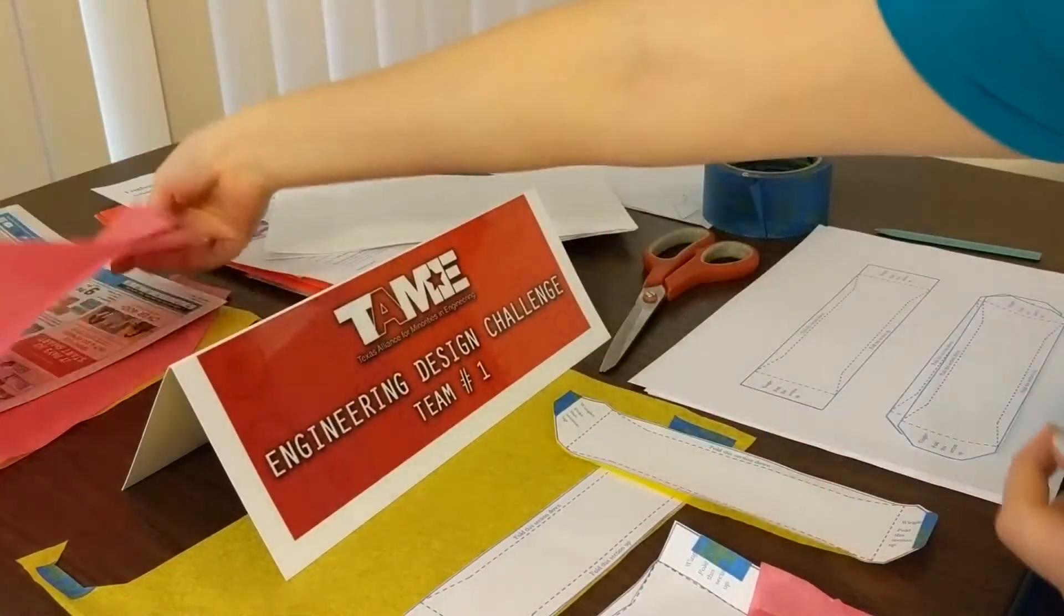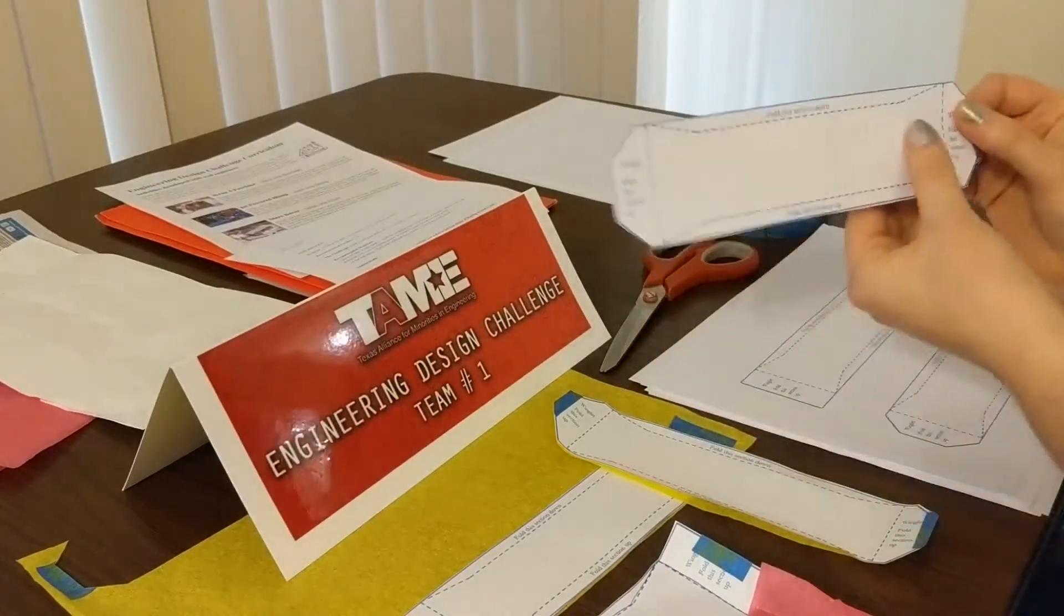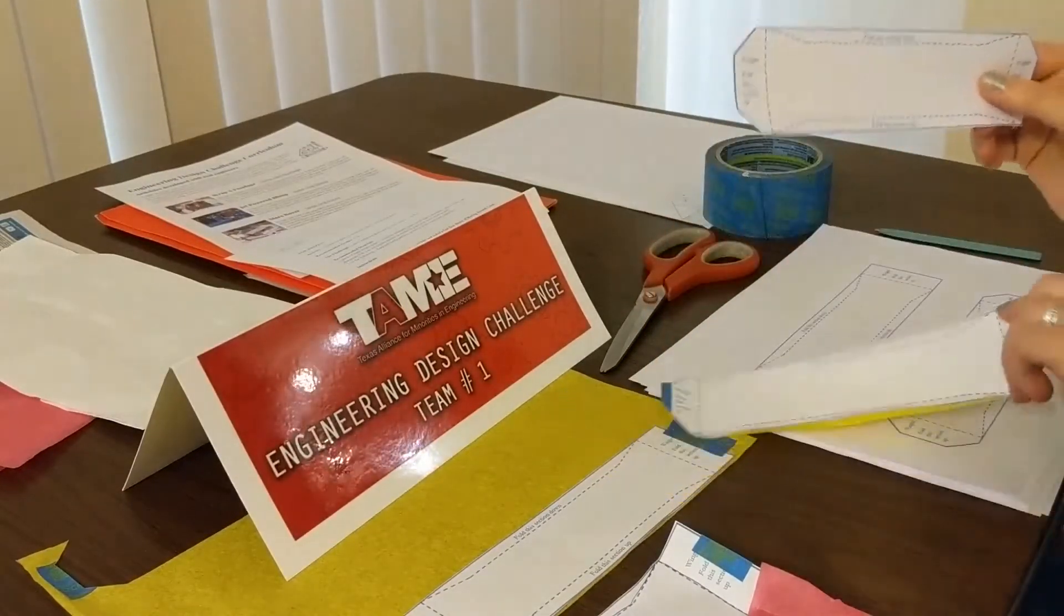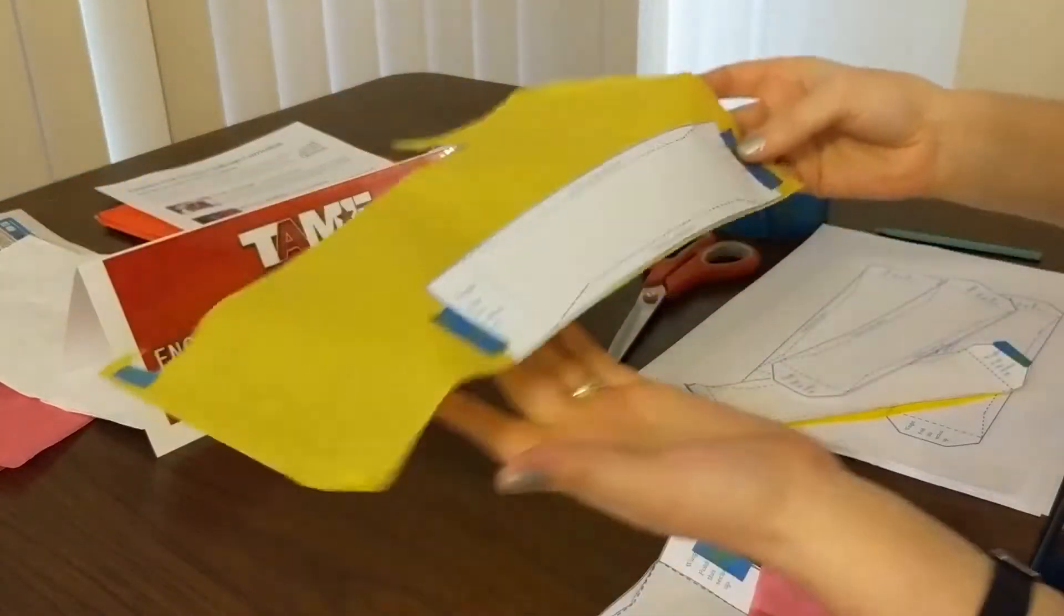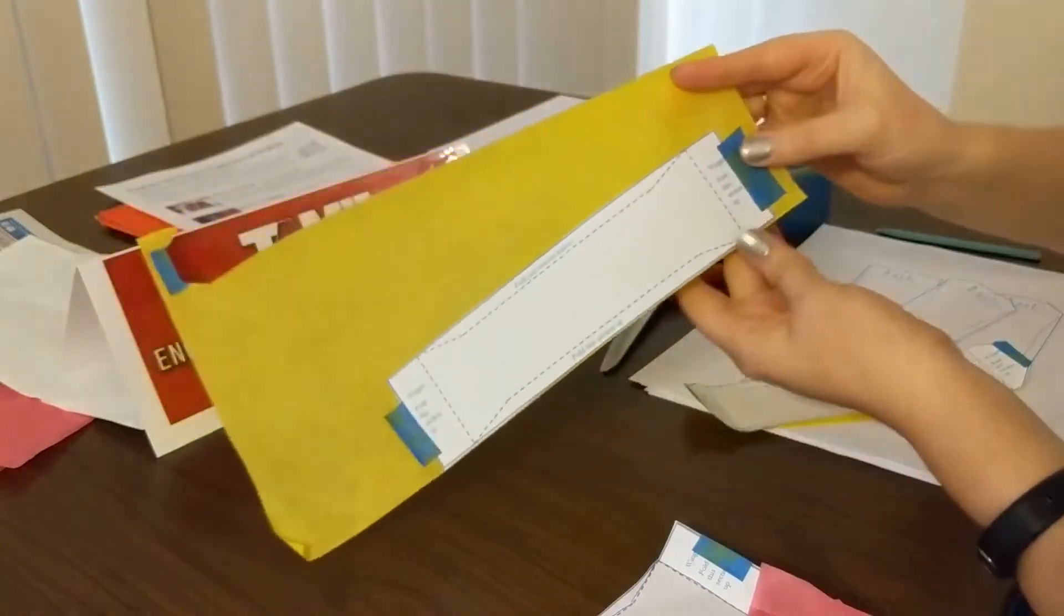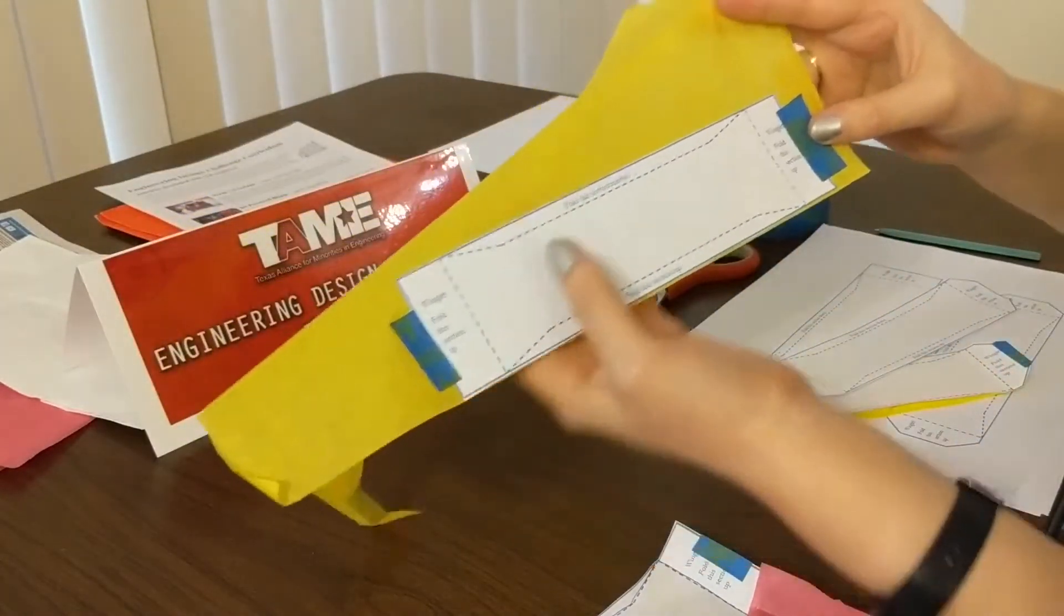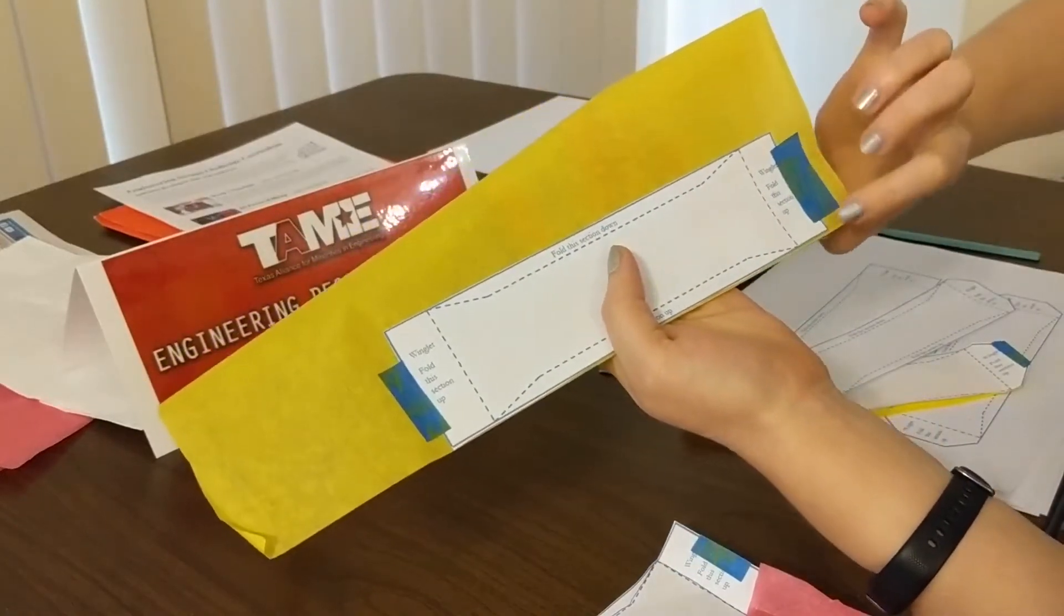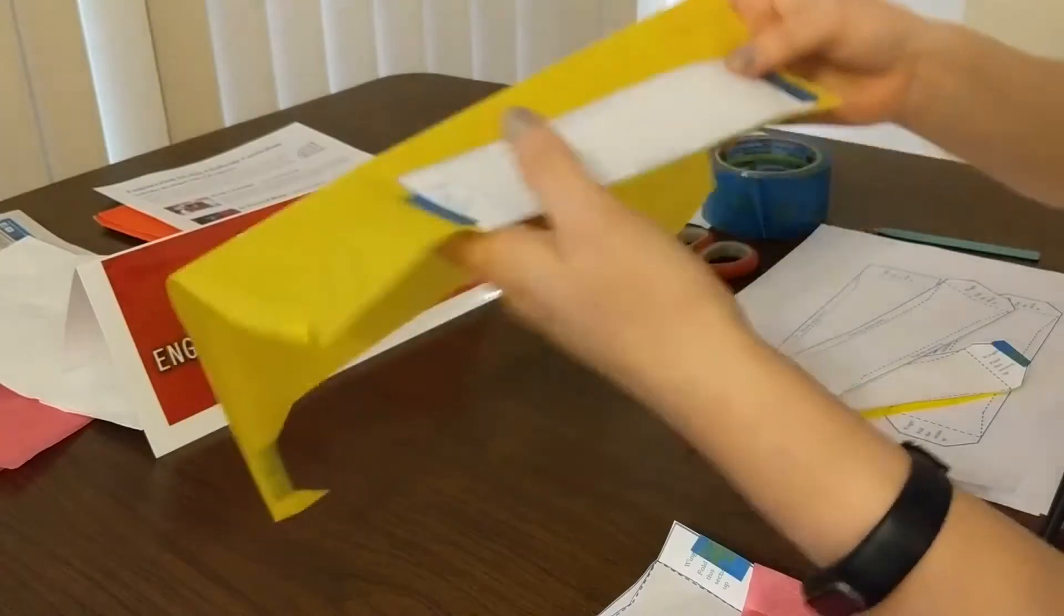The next step, you're going to want to cut your template out. And then after that, you're going to take your template and you're going to tape these two small pieces of tape and tape it to that lightweight paper that you've got. So I've done a little work here, I've already put it along the edge. So I'll save myself some time cutting. And next step is you're going to cut along these edges, make sure the tape stays attached.